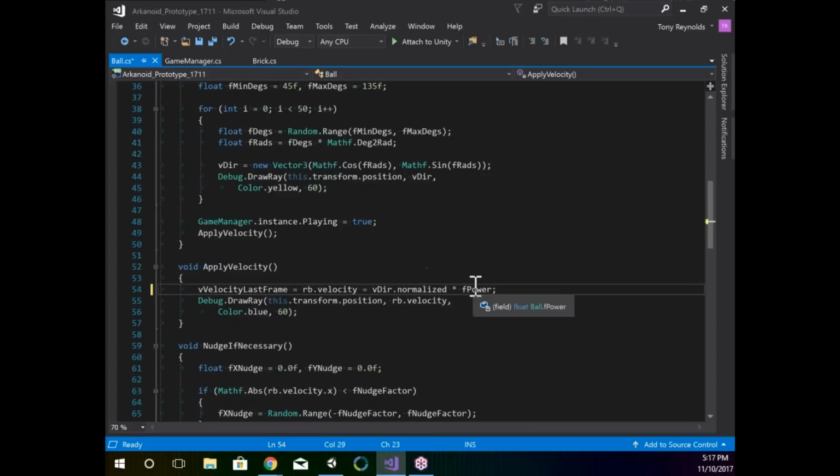Now, generally speaking, if you take a look at what's going on, starting from the right, working your way to the left, we're taking the normalized direction of the ball and multiplying it by power. We're assigning that to the rigid body's velocity, and then we're assigning that to the velocity last frame. So we can chain these kinds of operations together, equals, equals, equals.